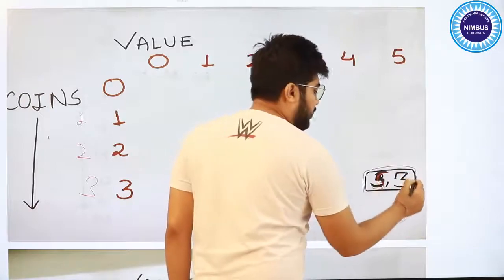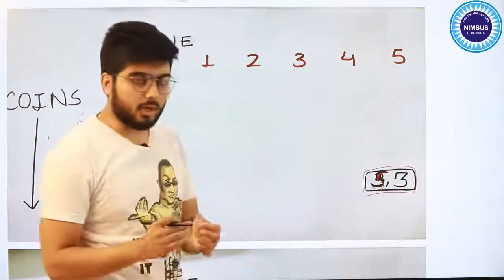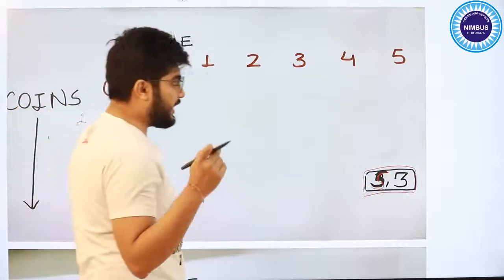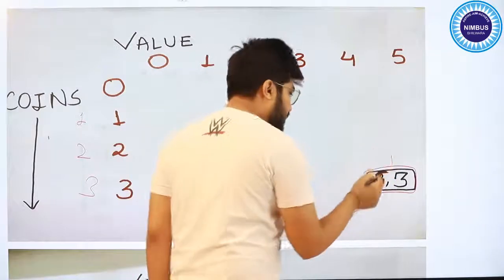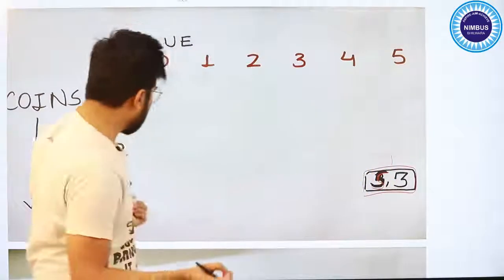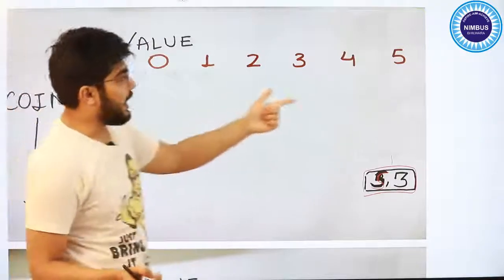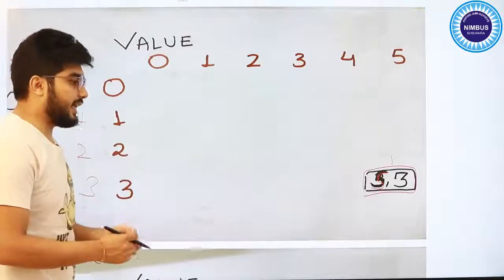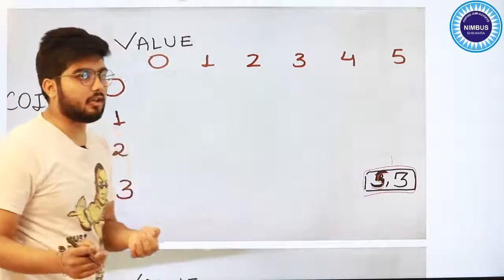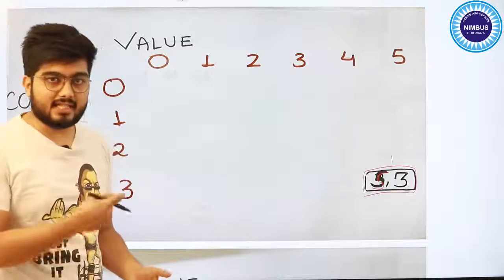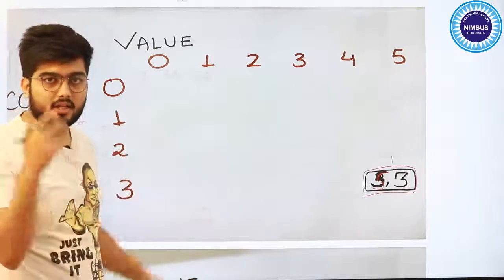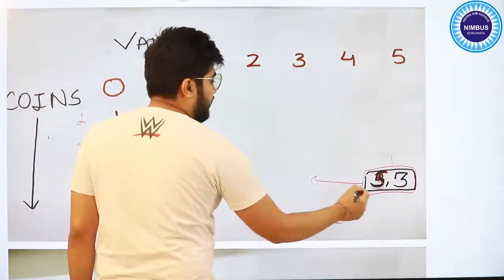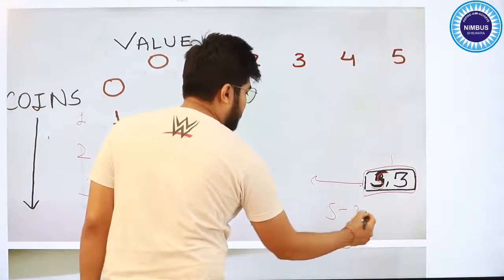Now in order to calculate this thing, what do you need? So in order to do this, you can do one thing. So here you can take 2 steps. Either you'll say that, since the value of the coin is less than the value of the change that they are asking, we can either give the coin of this denomination or we will not give. ठीक है, as we have seen, like अपना जो recursion diagram में अपन ने देखा 2 option थे अपने पास. So in case I give the value, then 5 minus 3, which is equal to 2.